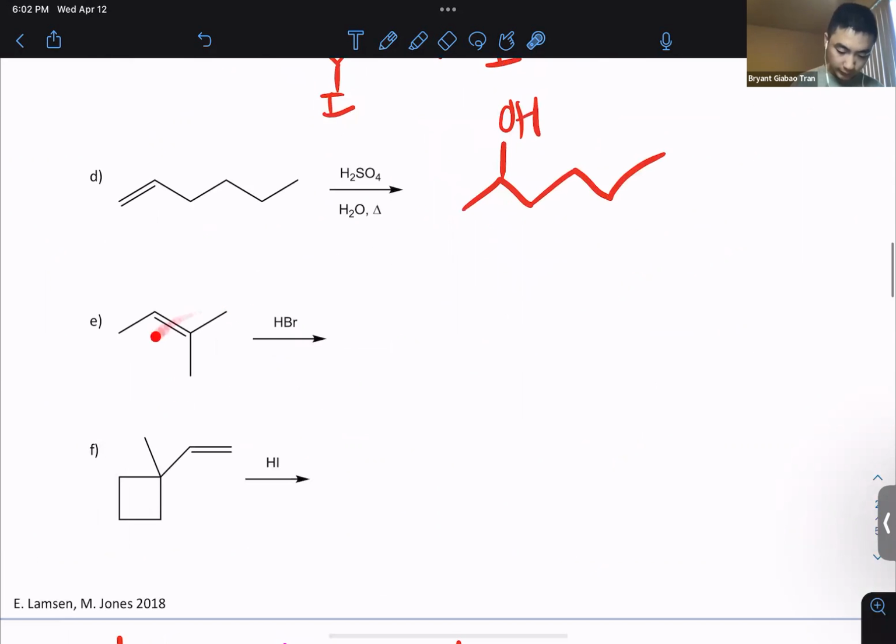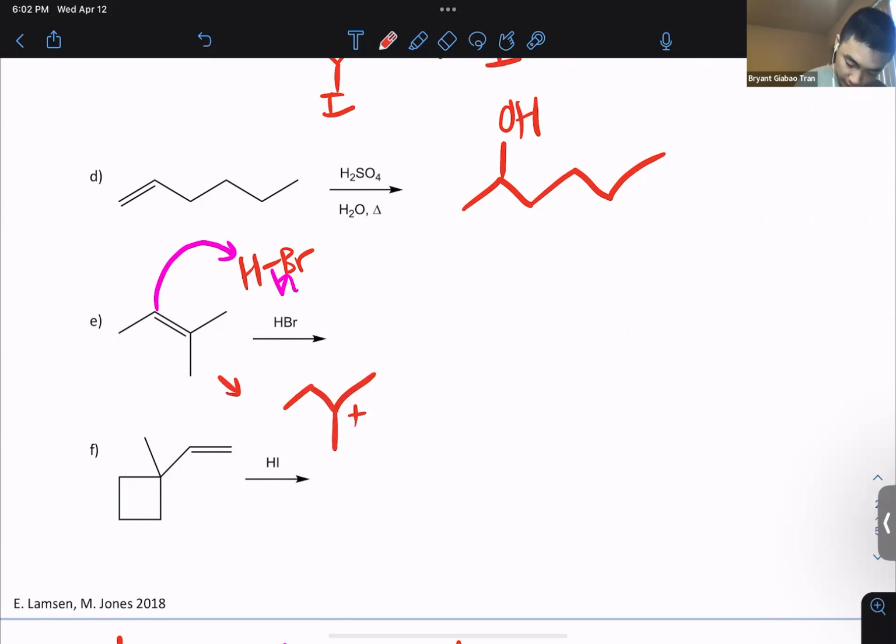And now let's go over the nucleophilic acid reaction again with the alkene. We see here that we have an acid and an alkene. We want to form the more stable carbocation, which is this carbocation. That means that we're going to have to protonate the less substituted carbon. Then that gives us this carbocation intermediate.